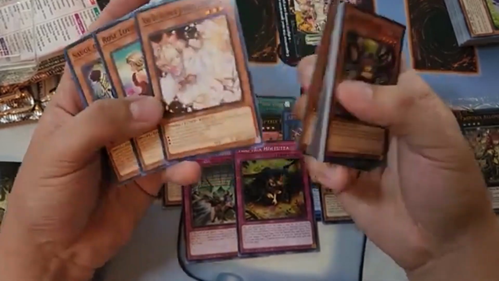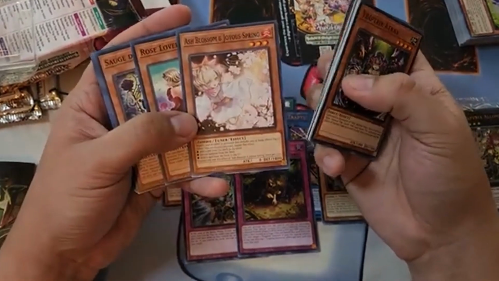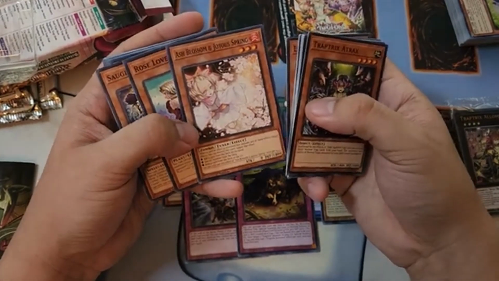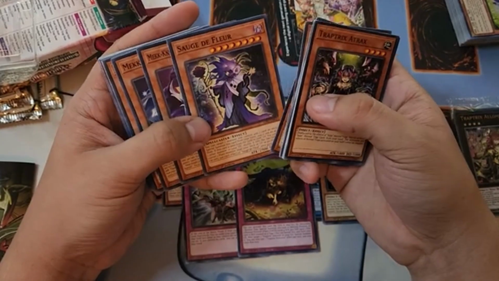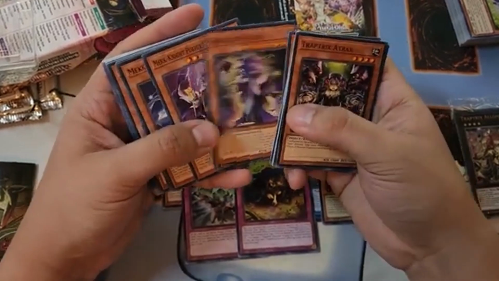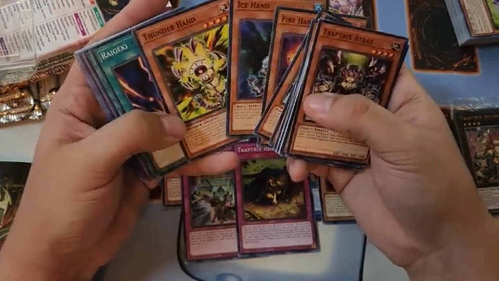Definitely Ash Blossom & Joyous Spring, you get one of the best hand traps, no, the best hand trap in the game at the moment. I think the only hand trap that's better than this would be Maxi, but Maxi is banned, so you know, it is what it is. Ash, Rose Lover, and it counters Maxi, I believe. Never mind. Sage the Floor, we got Mekk-Knights in here, I guess I'm a Mekk-Knight player now.